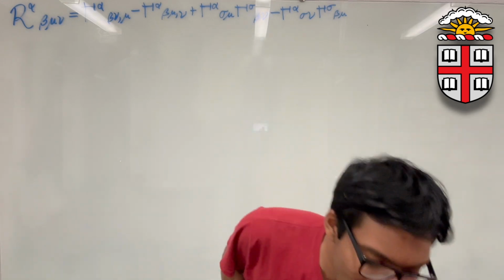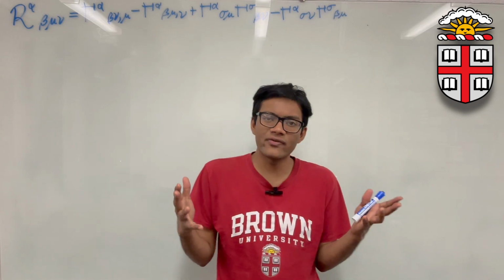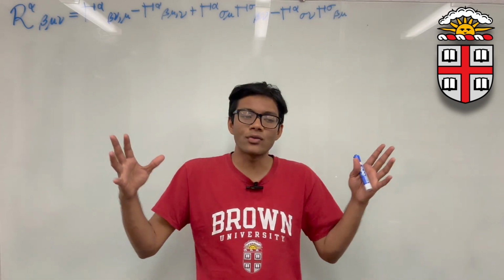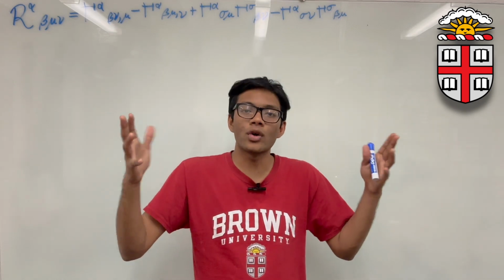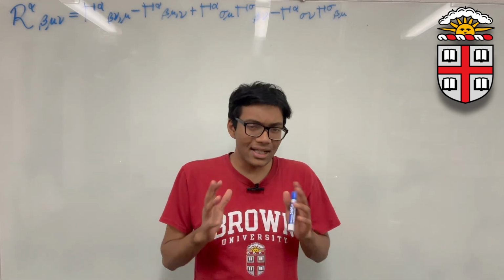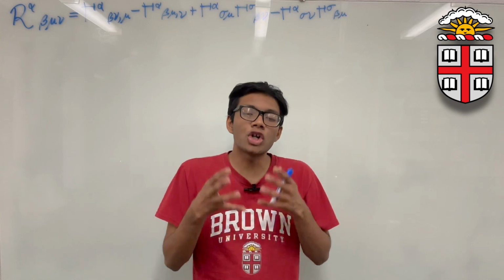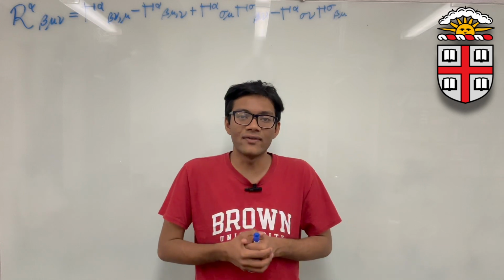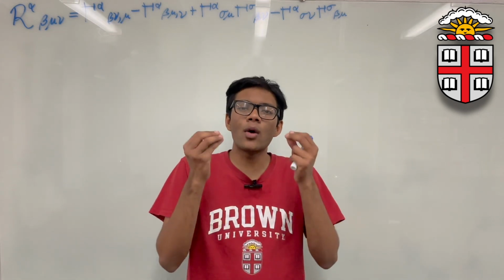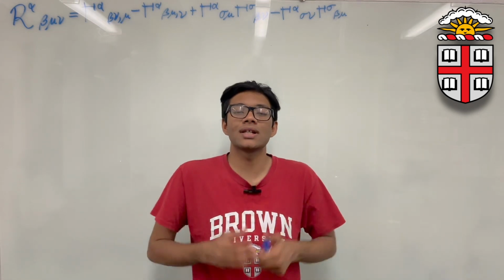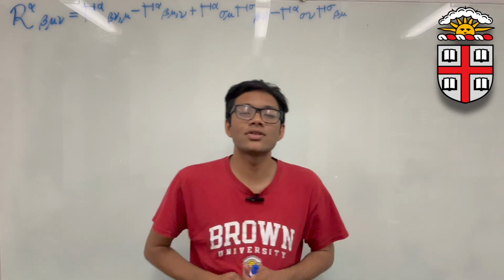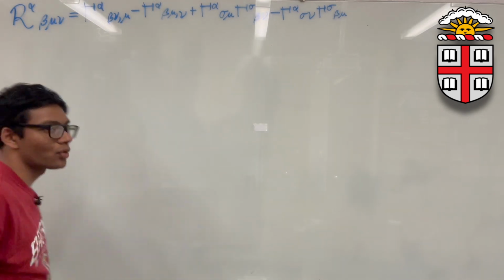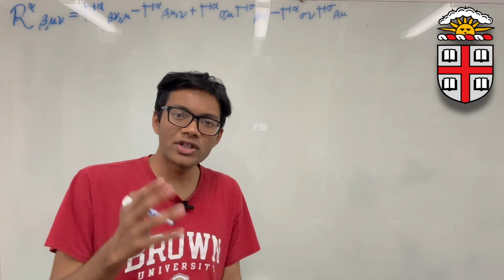In other words, if I'm, for example, a human on the surface of the earth, how do I know that the earth is really flat without zooming out, without sending a rocket into low Earth orbit and taking a picture? Is there a way to measure the curvature of a surface by being on the surface itself? In other words, is there a way we can measure the intrinsic curvature of a surface? And the answer is yes. The answer comes from this quantity, which is the Riemann curvature tensor.